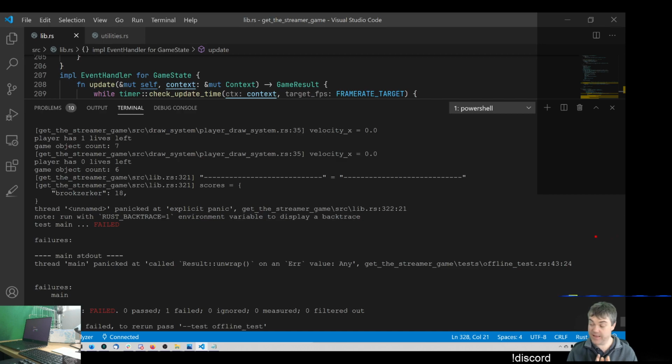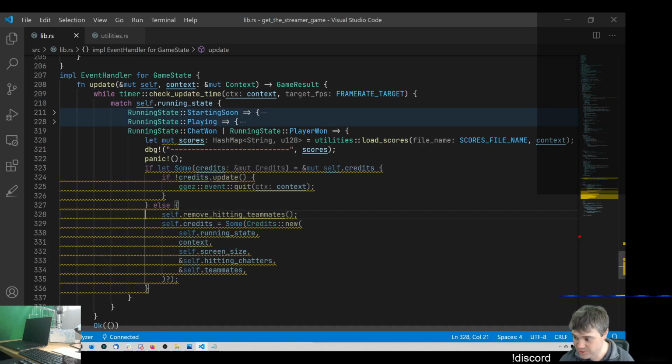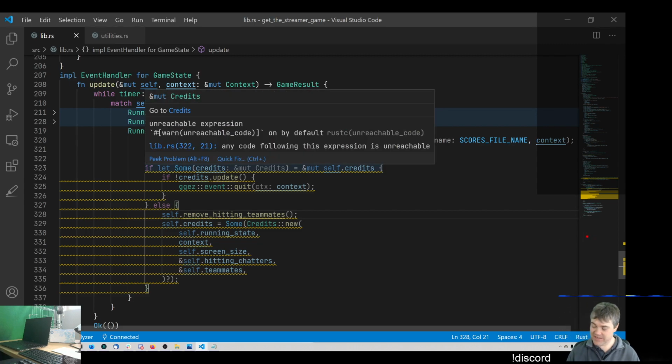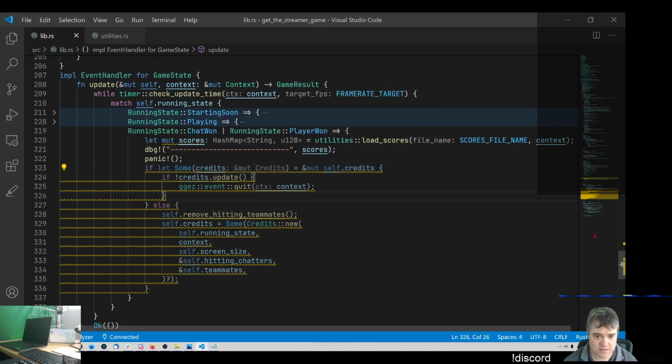Then, what do I want to do with it? Once we get it to that point, we want to update with the actual scores of what's been going on. So the idea that we had in the ticket is that if you hit, you get 10 points. So if we have the teammates and we have the hitters, right?